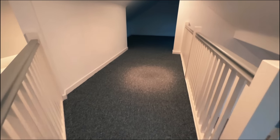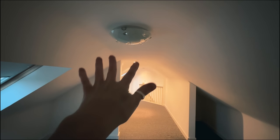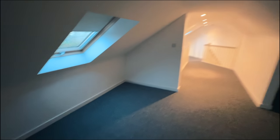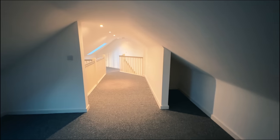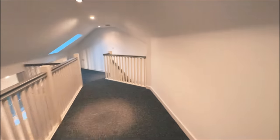Let's just have a bit of light here because it's a bit dark. So this is kind of where James had his office. And then this very nice little space, which you can't really stand up in much of it because it's not very wide for the standing space, but still a very nice little space with a little cubby. And that's looking at it from this end. I am happy with that.